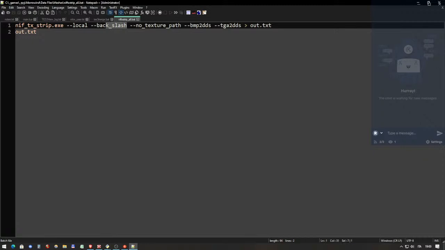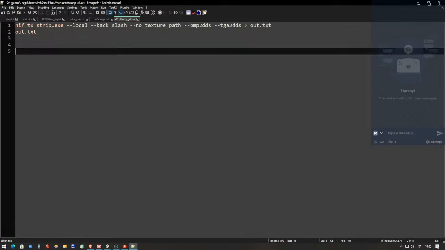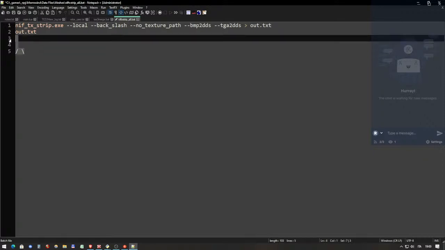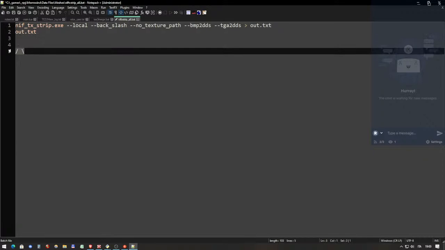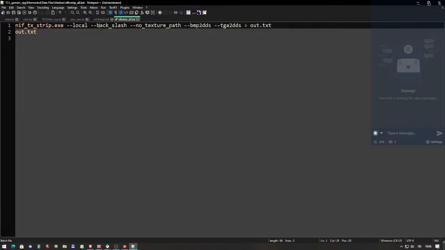And it's telling the program to change the slash in the path for textures in the NIF from slash to backslash, because this is the standard used by Morrowind. This is not really needed because they both work, but it is to have something respecting standards, which is always good. As we are processing these files, we can also do this thing.